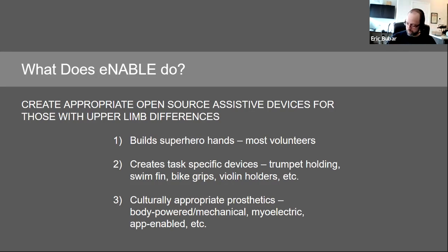Different kinds of hands as well. You can go more realistic. So we have a more realistic design, but it still works the same way, right? We still have a string that ties to the back. And then when you bend your wrist, that actually closes the fingers and closes the hand. And then when you release with this kind of hand, you've got a different kind of material.